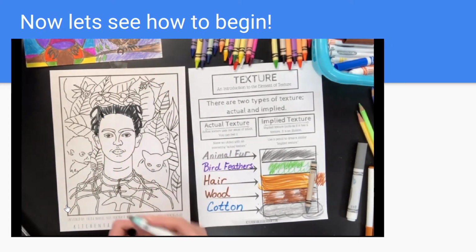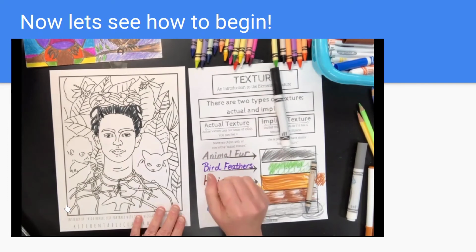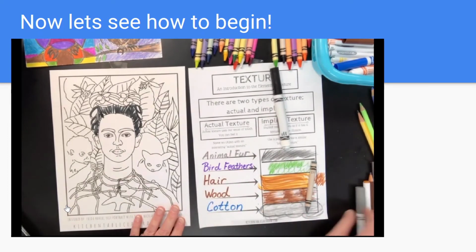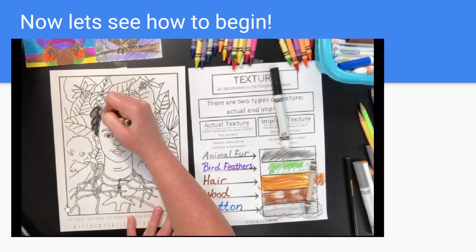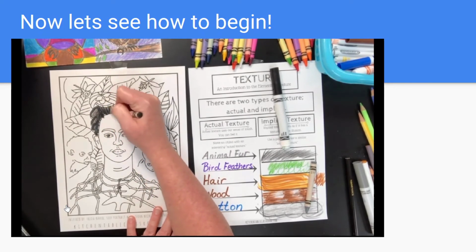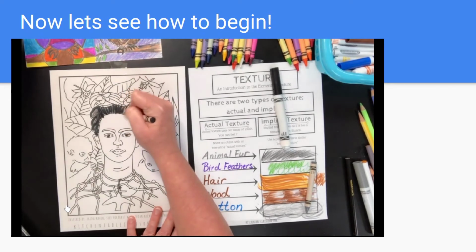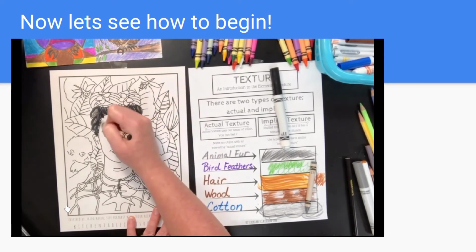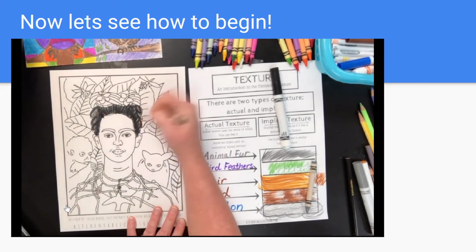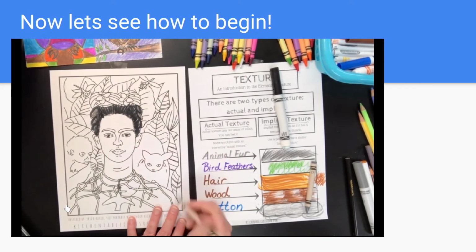So I'm adding some hair there with the marker, and then I'm going to go back in, I think with a crayon or a colored pencil. Let's try the crayon. I'm going to experiment with that and see if I can fill in some of those spaces with the hair and see if I can get it the way that I like it. I always love mixing marker and crayon and colored pencil together whenever I'm doing texture, because I feel like you can get a lot more different textures that way than just using one or the other. That looks pretty good. I'm satisfied with that.